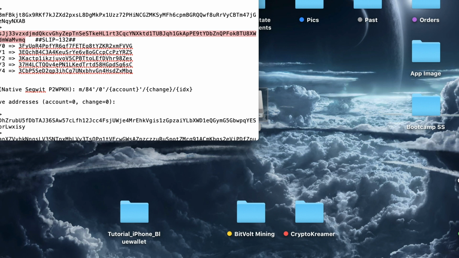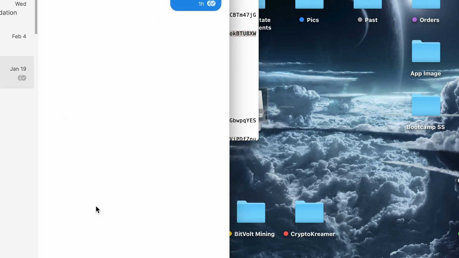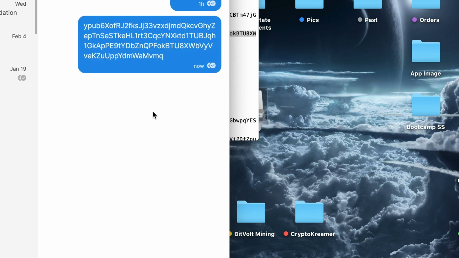And the good thing about Signal is that, let's say someone SIM swaps you and they get a hold of your cell phone number and they, you know, initialize Signal. Signal has an option where you could set a PIN. So even if they SIM swap you, if they don't have access to that PIN, Signal won't let them log in. And even if they have access to that PIN, even if they log into your Signal account with your cell phone number, they're still not going to have access to your old messages, right? So I think Signal is ideal for this. So I'm going to click on Signal and I'm going to paste the YPUB file, and that's going to send it to my iPhone.